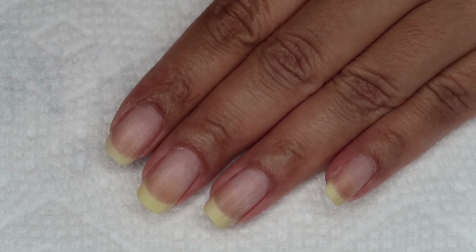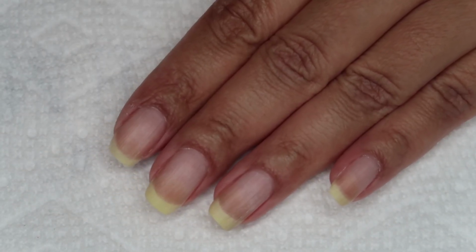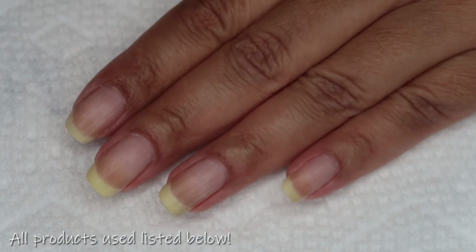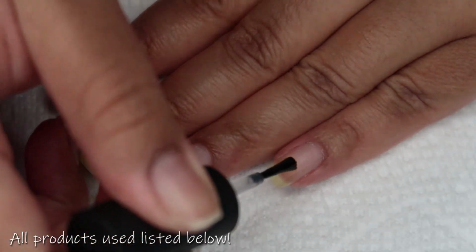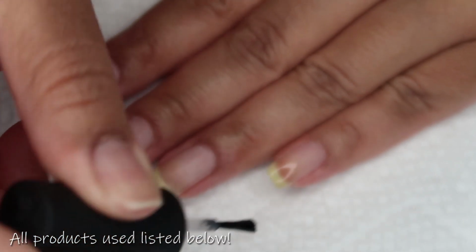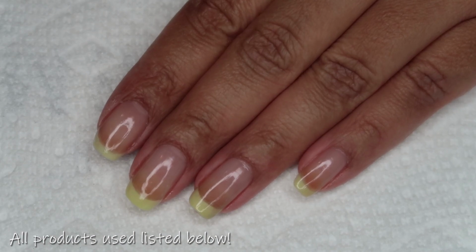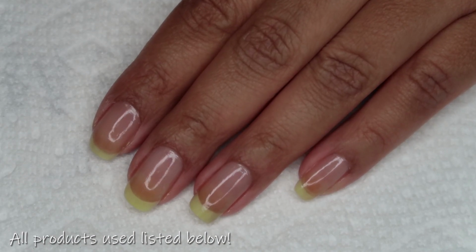Starting out with clean dry nails, we're going to begin with the base coat. Today I'm starting with Holo Taco Peely Base, and you can use whichever is your personal favorite. For today's Smooshy, I'm going to be using the Holo Taco Pastel Don't Tell collection.